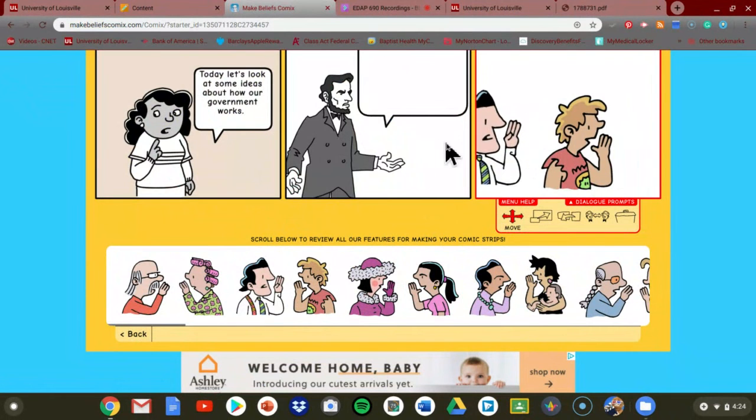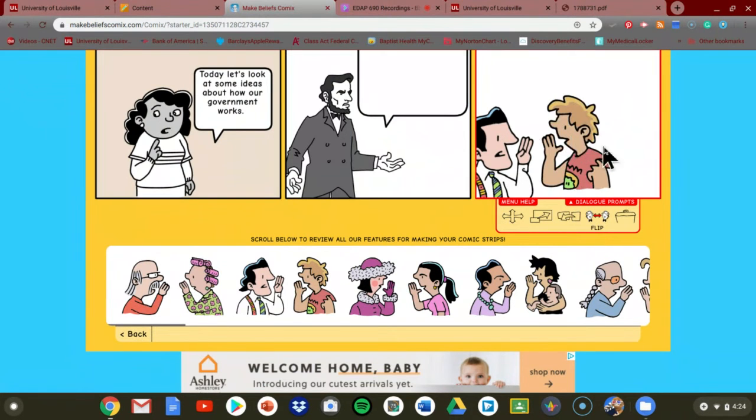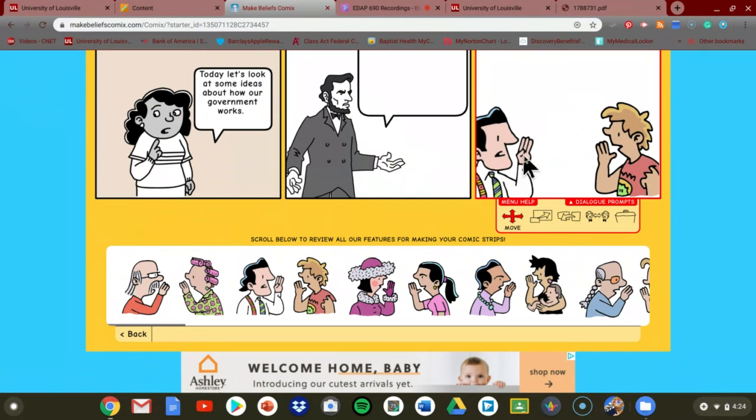And I'm going to put them in. And I'm going to flip him. And then I'm going to move him. Whoops. Come on, buddy. Flip. Okay. Then I'm going to move him. I'm going to put him here, and I'm going to put that guy there. And I think you see where I'm going with this.